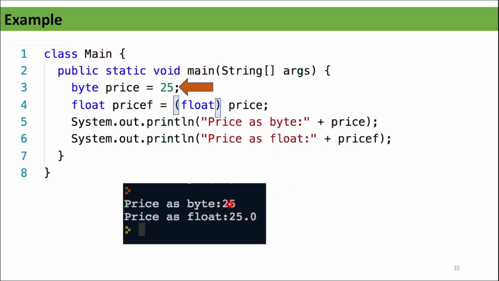So 25, you can see it's an integer, or byte type of integer, and it comes out as a float because you have a decimal point there. So this example converted byte to float using casting.